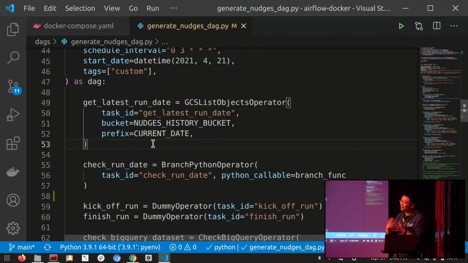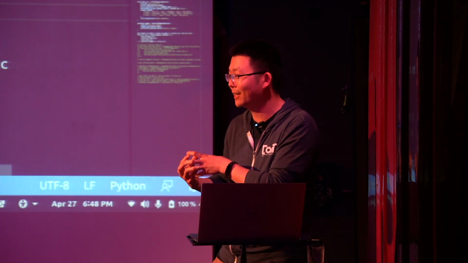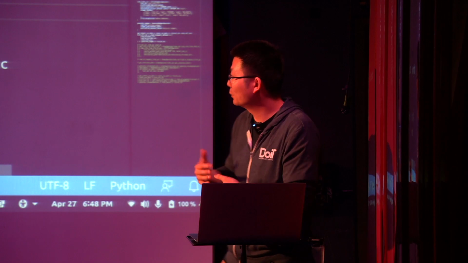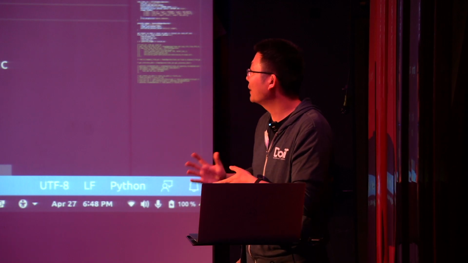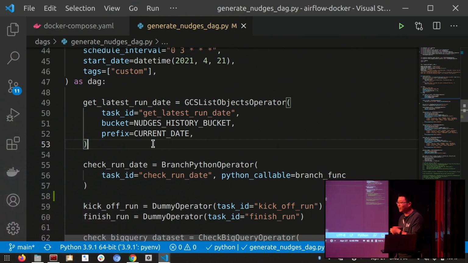I thought about building an API and hooking up a backend like all the other companies do when they are tracking their things. They create a really dumb API, get and put, and then put that in a database. Basically, what it does is just record something. So this is my way of doing that. I just create a bucket, and every time I finish a run, I put a file in there. The file name is the date. So if you are running something really lightweight, try this.